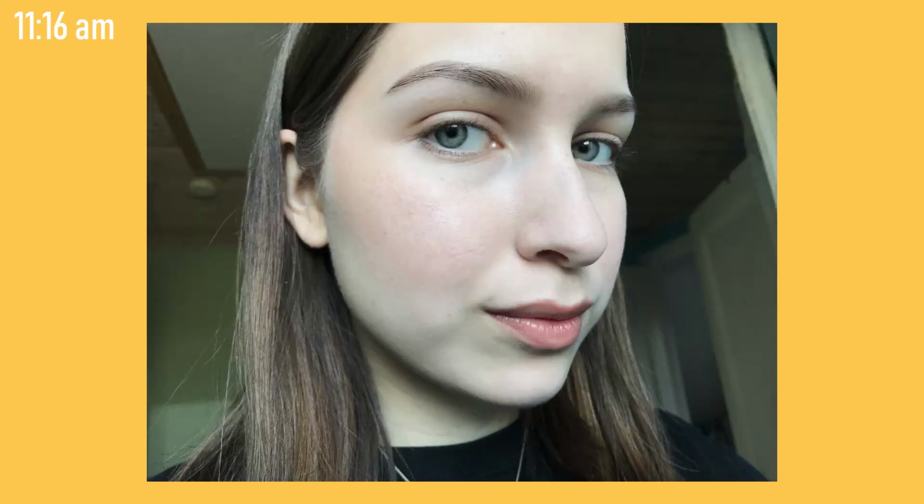So the first few pictures you see here are from right after I applied the makeup, and just after I took these pictures I went for a walk, which took around 1 hour. So it's not quite exercise, but it was very windy outside, but it was also sunny, so I think my face did get a little bit sweaty. And as you can see, my cheeks naturally got a little bit flushed and red after being outside in the wind. And some of the concealer did rub off on my nose, right where my sunglasses had been sitting, but I feel like that happens with all makeup, so yeah.